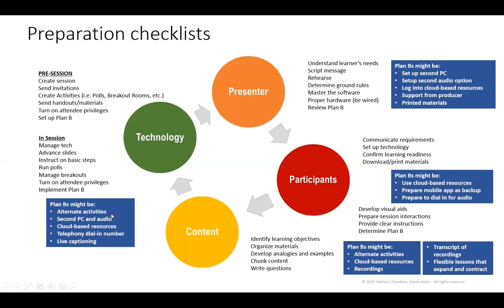So if a video isn't going to play and it's crucial to my training, what am I going to do instead? Do they have another way to watch the video? Can I punt and do some other activities? Almost always I'm logged in on a second PC, backup headset. So you want to have plan Bs and be prepared for anything with those preparation checklists.